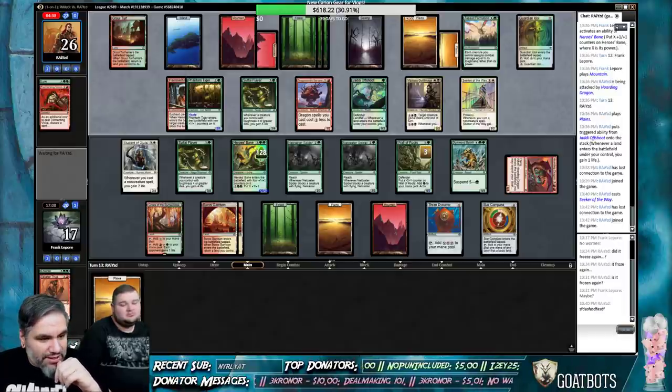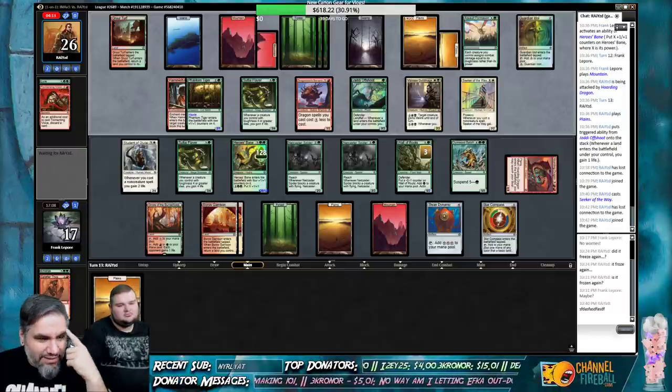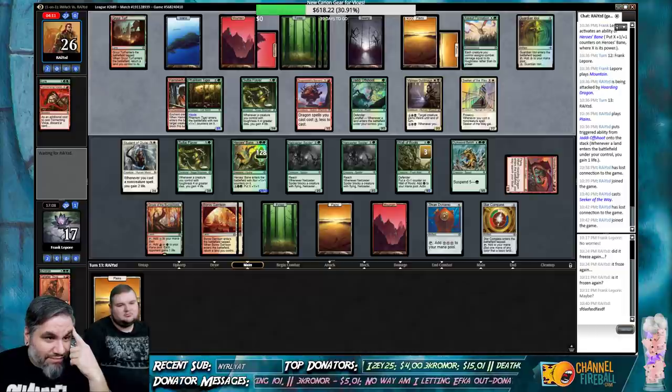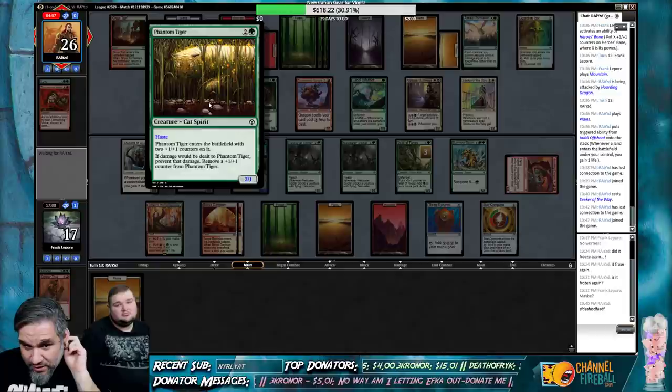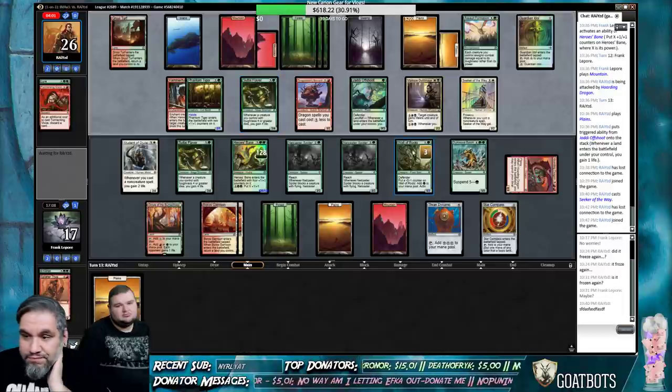Your lands won't match when it's all said and done. What does that mean? The answer is still zero. What are you saying right now? How would my lands not match? We're not attacking with Hydra because this Phantom Tiger will never die. If damage would be dealt to it, prevent the damage.